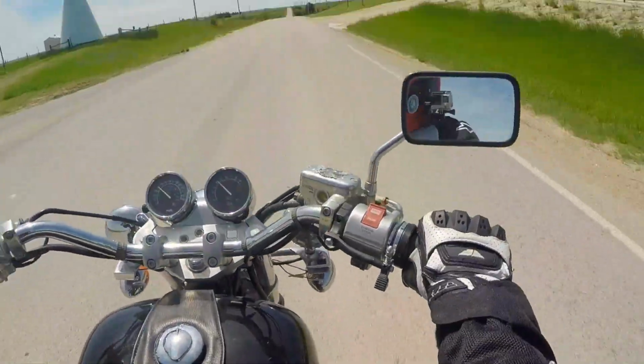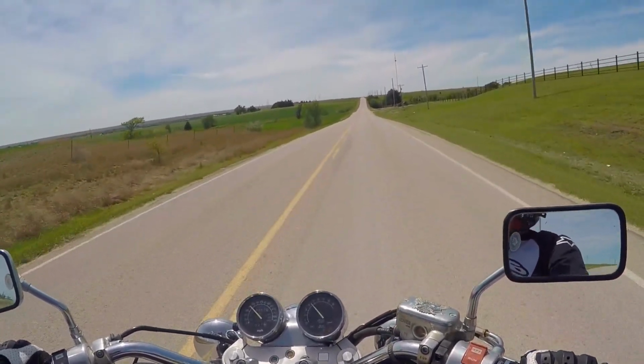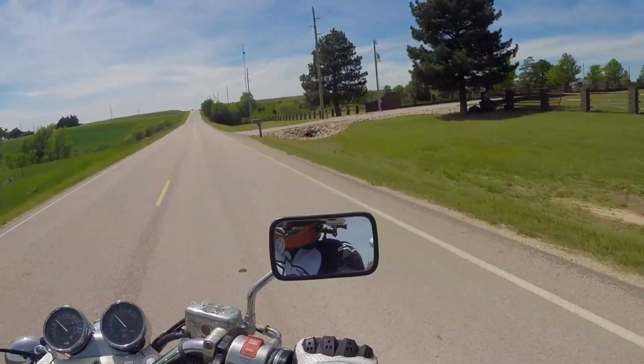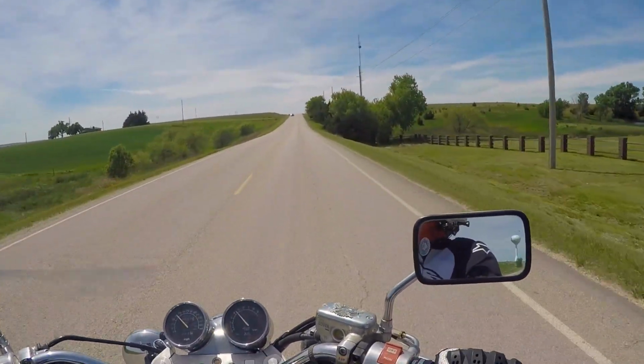I need little tank grippers for my legs here. I'm gonna rub the paint off of it, but I always have to grip onto the tank so I don't move around. Man, I'll tell you what, that Ford, it had so much potential, but it's such a headache.